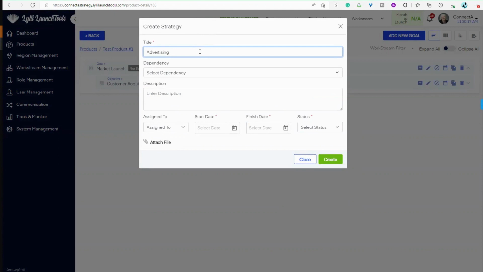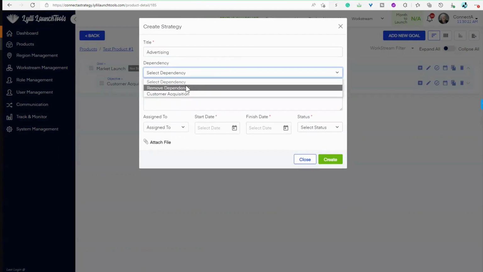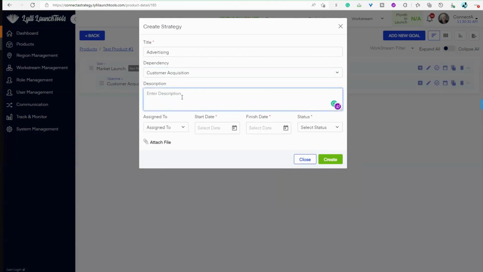And what strategy you're going to adopt. You can add a dependency, which would be to the previous objective, or you don't have to add a dependency, it's up to you. And it's best to add a description just to make sure that it's very clear.